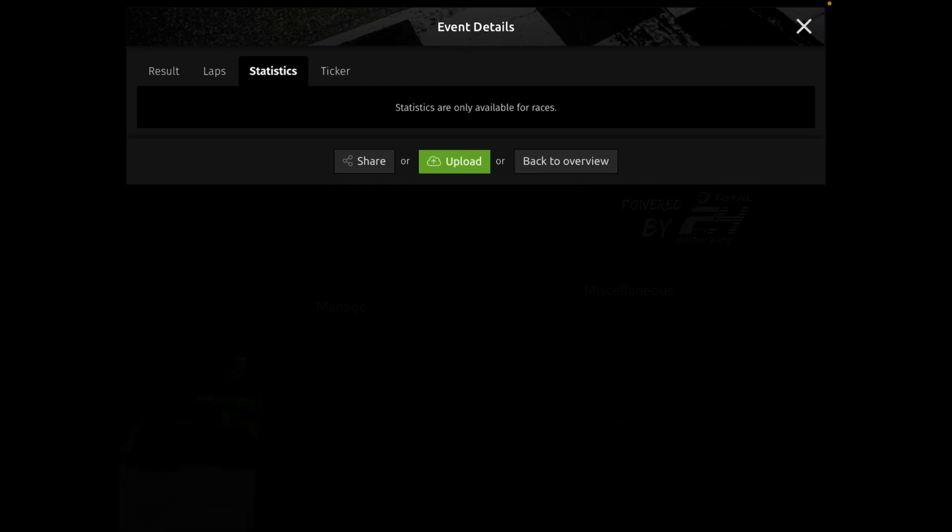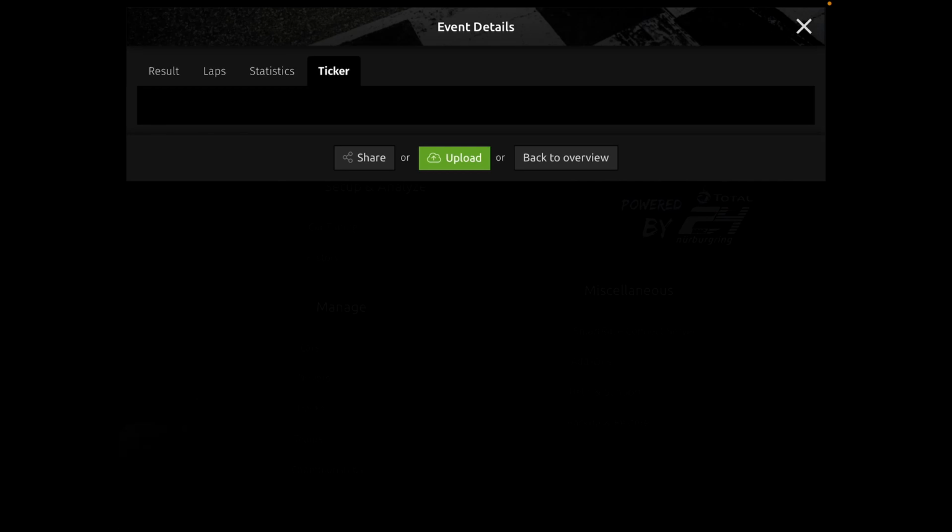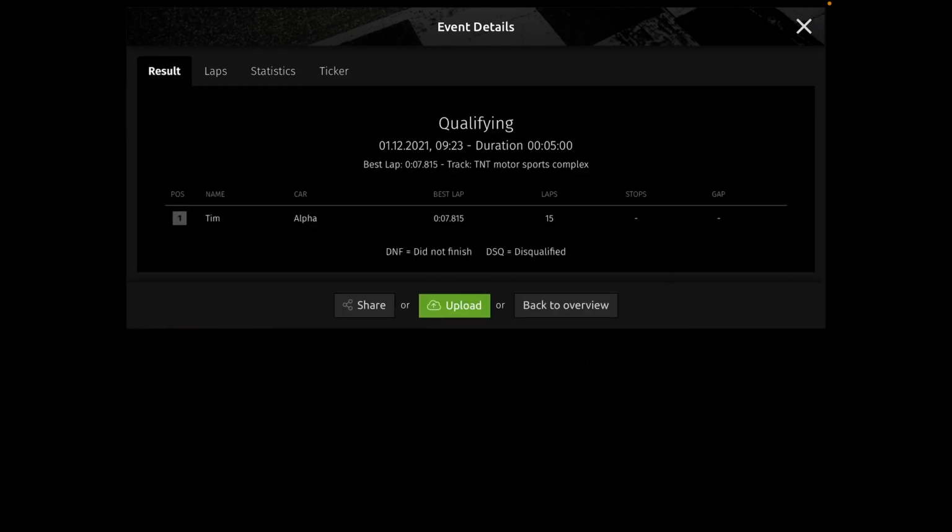Only available for races, and I think I was doing like a practice thing there. Ticker, not sure what all that shows, but basically, before this all crashed and I had to reload it, I got probably 15 people that have come and gone, they show and don't show, but over the course of time, I got 15 or 20 maybe people in there, and I can go back and look at every single race, every single lap, and it'll tell me how many hours.